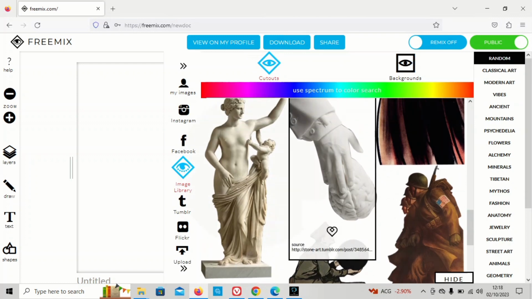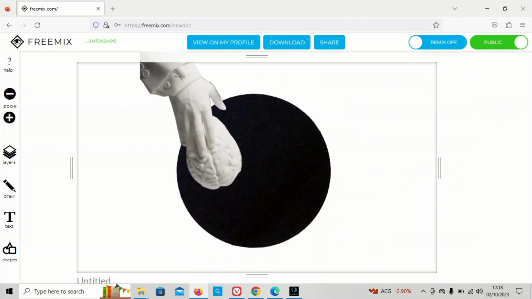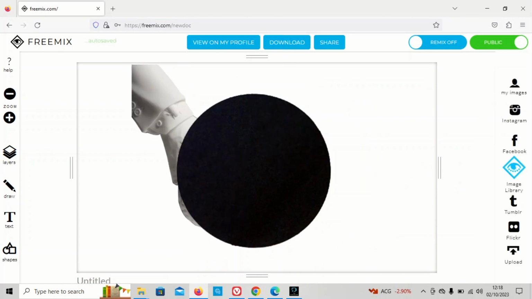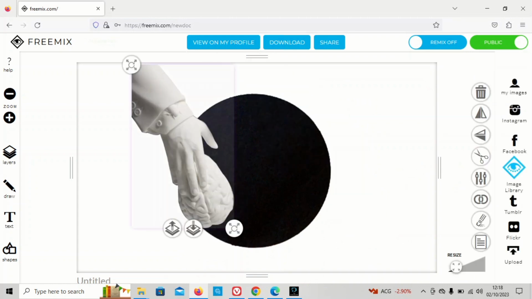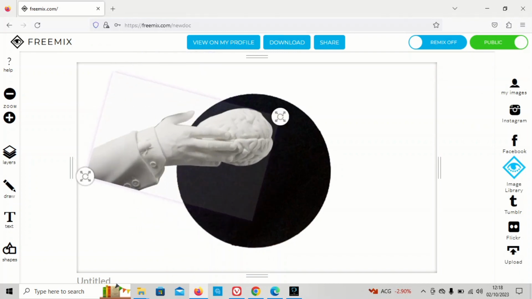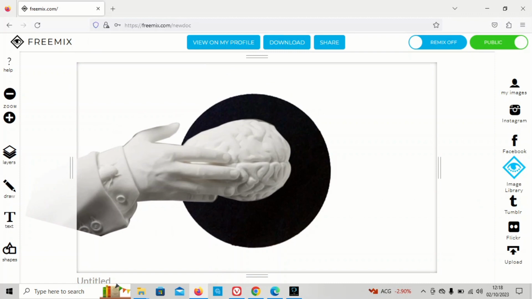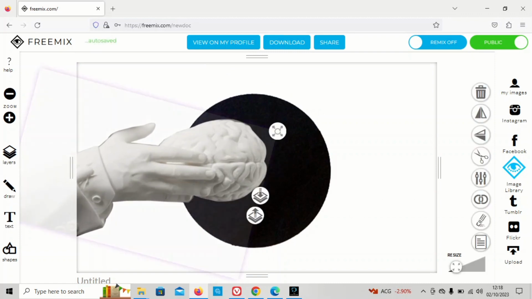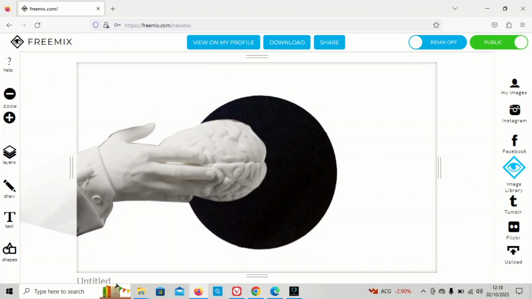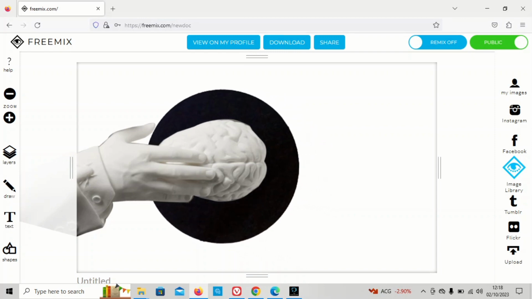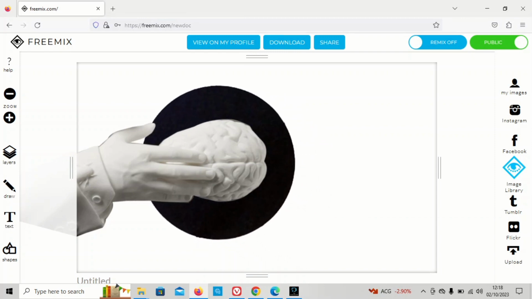I like this. So let's put this here, and I'll turn this around, make it a little bigger. I'll keep it over the black circle, and I'll have it off center.